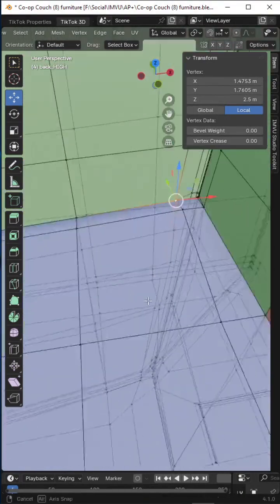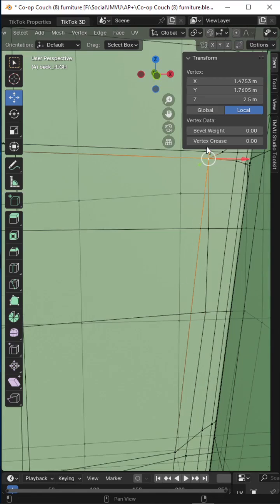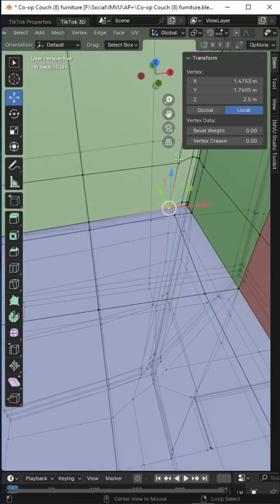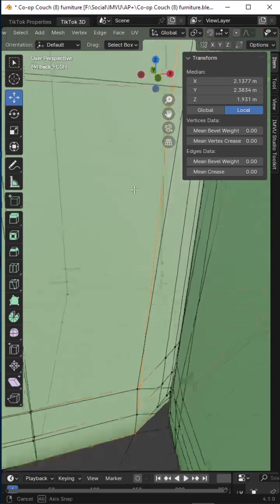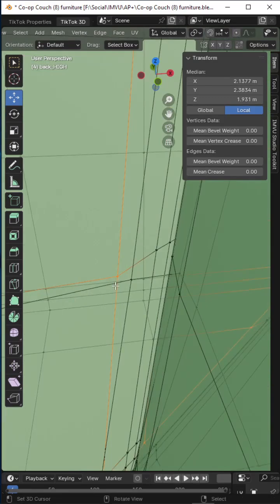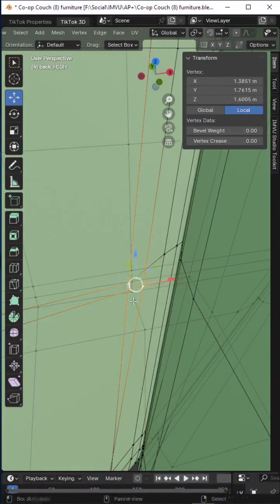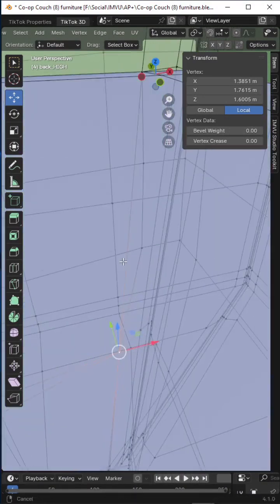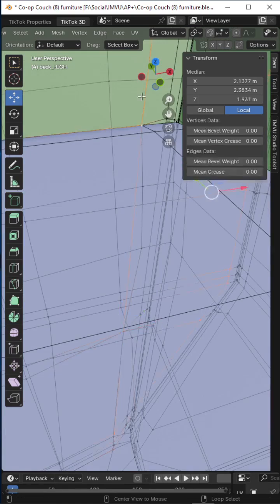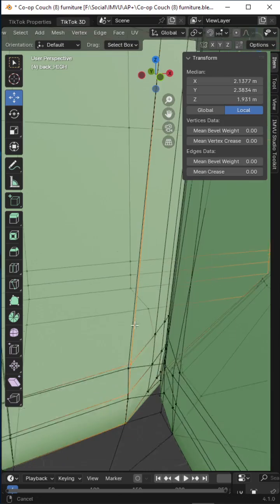So what have we got here then? So where's that? So loop select. So it's there. So that's that one. Right, so we need that one to move to there. So there isn't a loop there.